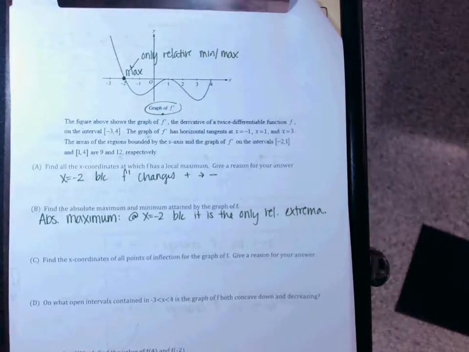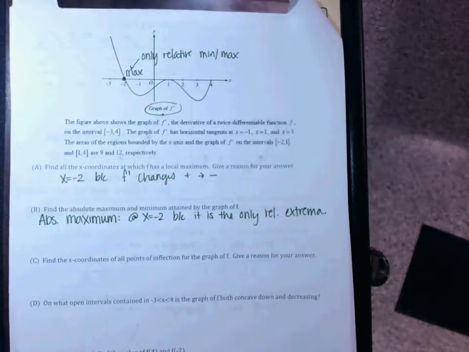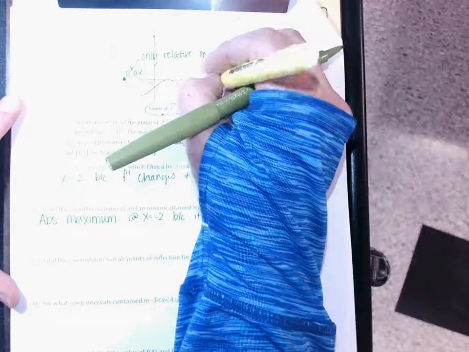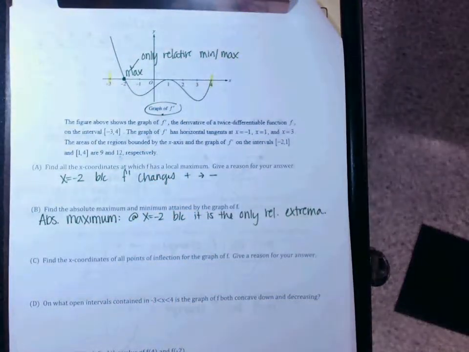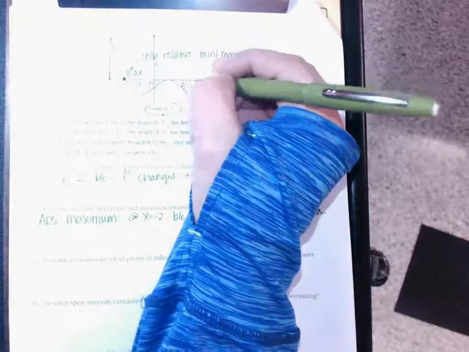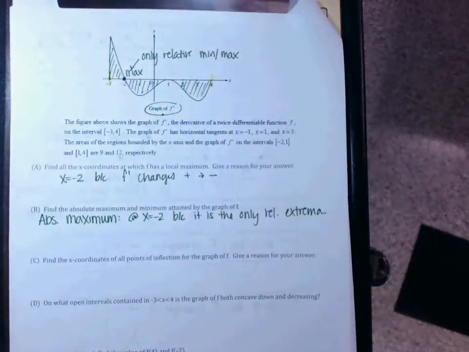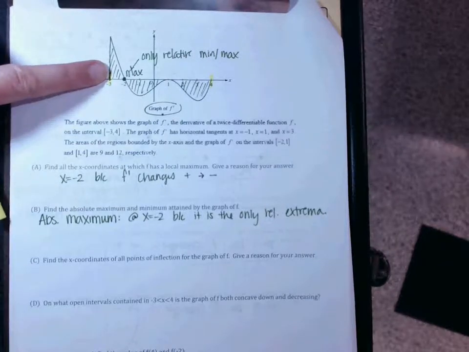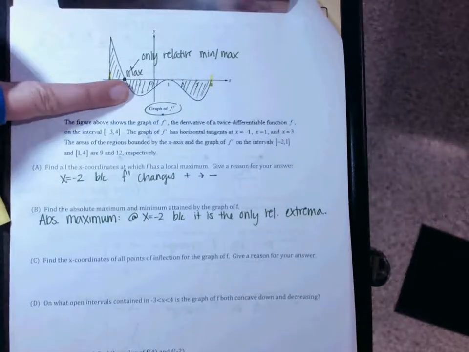So let's say our endpoints are -3 and 4. How would you know what the value is? Okay, that's a good question. So look at your graph. Between -3 and 4, where is more of the area? Meaning, is more of the area above the x-axis or is more of the area below? Do you see how the area up here compared to the area down here, the bottom area is bigger? So remember, the area on top is how much your thing would have gotten bigger. The area on bottom is how much it would have gotten smaller.